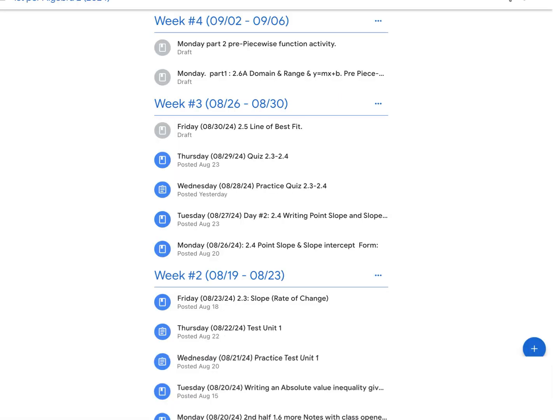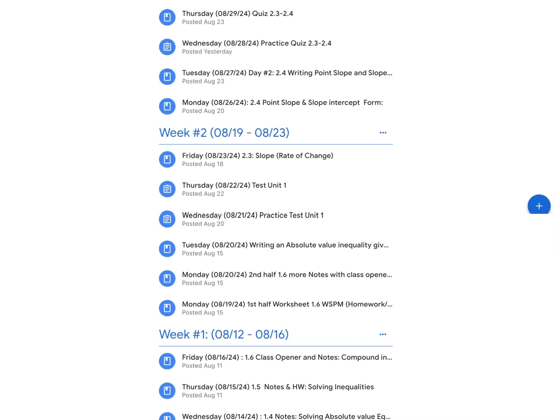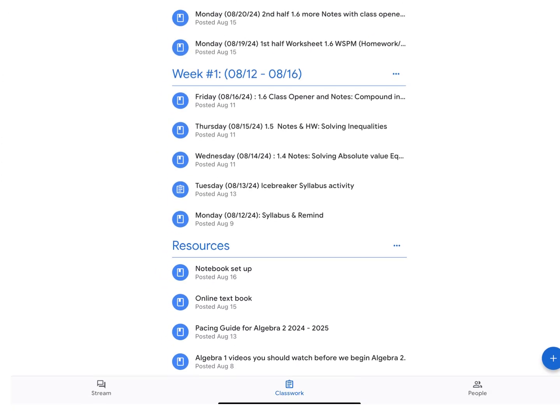As you can see, I have it set up organized in chronological order. Can't even say that word. Chronological order from the beginning of school till now, and even a couple of days into the future. I'm always trying to stay ahead a couple of days. That way students could look ahead, watch the lesson already, look at the homework already, and do things in advance so they could better prepare themselves for the actual day. So we could scroll all the way down to the first day of school, and it tells you what we did Monday, Tuesday, Wednesday.